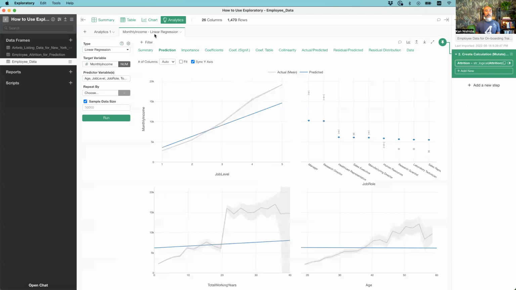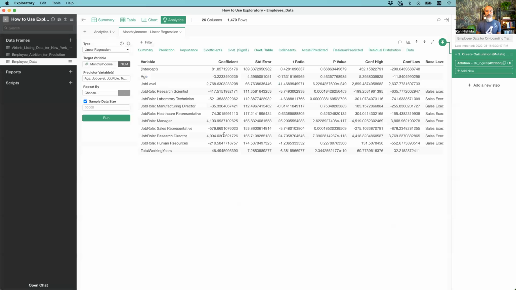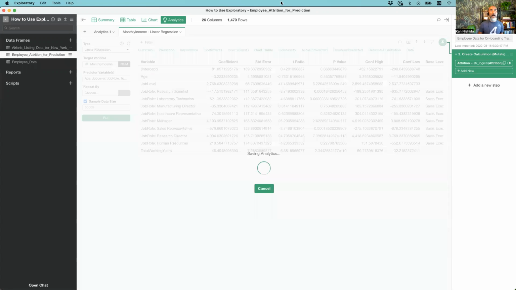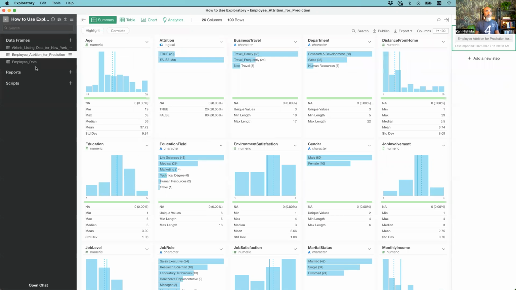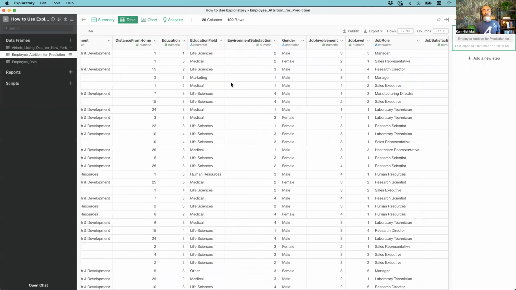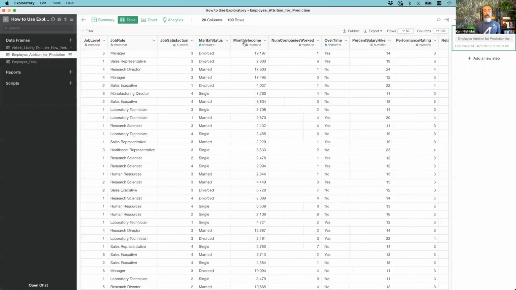To summarize, when you go here, this is the coefficient, like I said. Based on this coefficient, there is a formula as a prediction model. Can we use this prediction model to predict? So I have imported about 100 employee data as a separate data frame. This data happens to already have monthly income, but let's assume it doesn't, or I'm going to use this one to predict and compare the actual values and the predicted values.